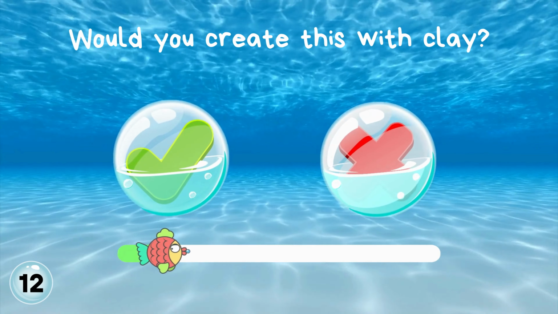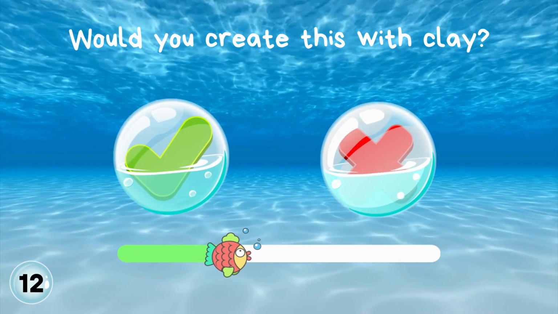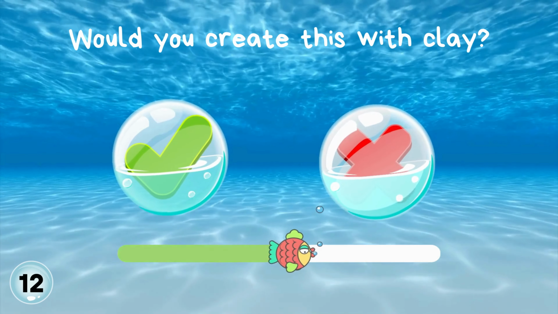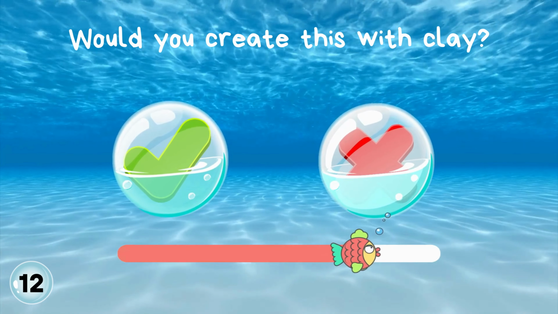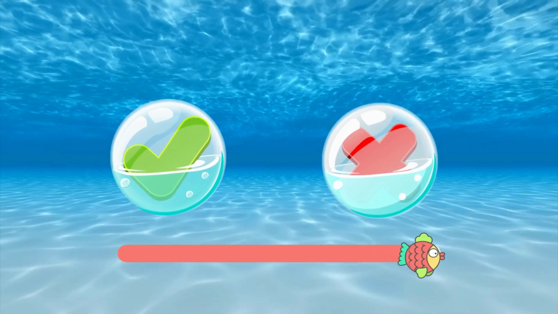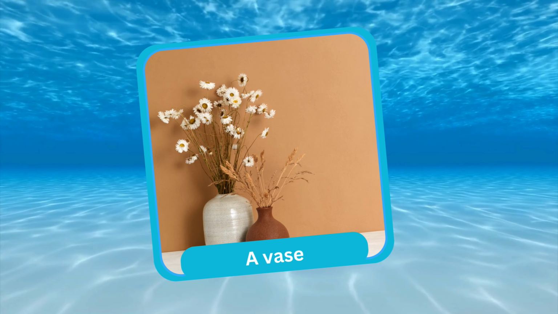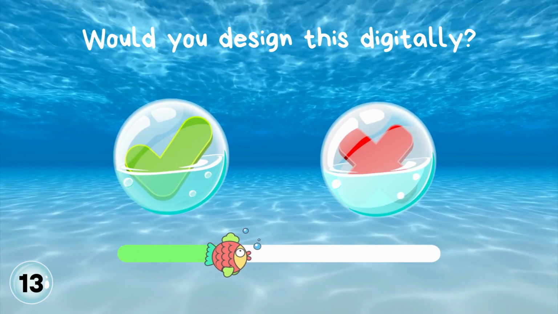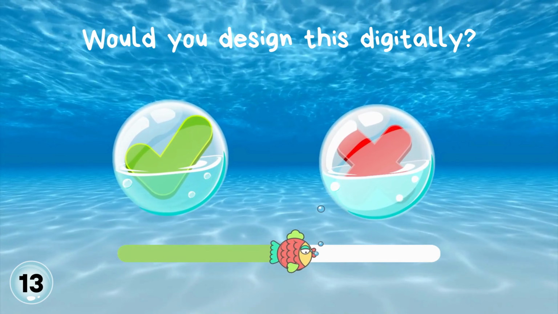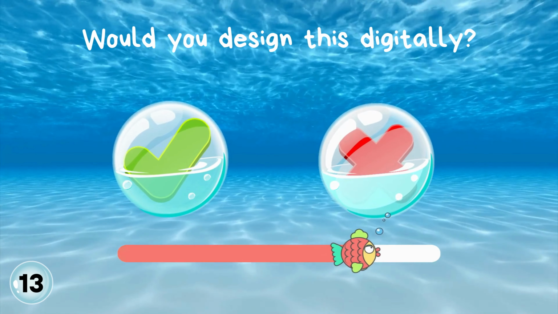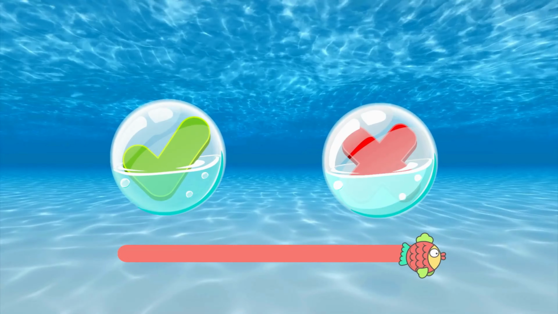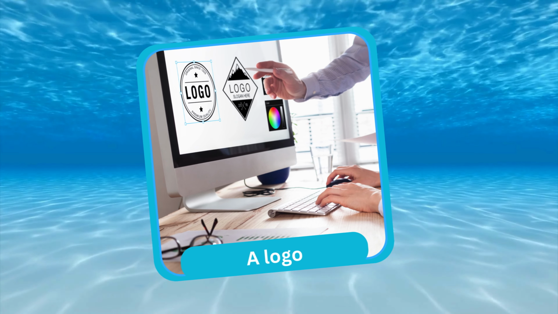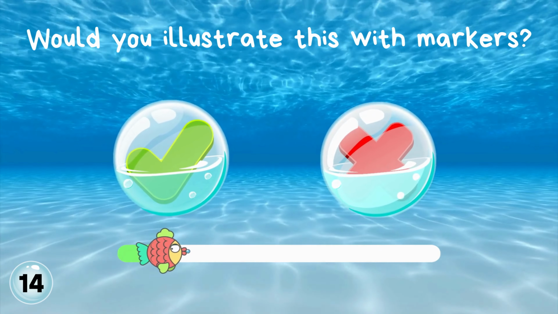Would you create this with clay? A vase. Would you design this digitally? A logo. Would you illustrate this with markers?